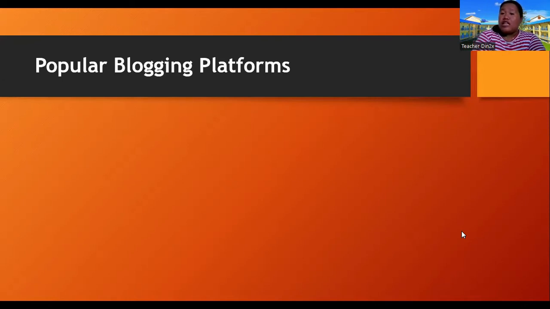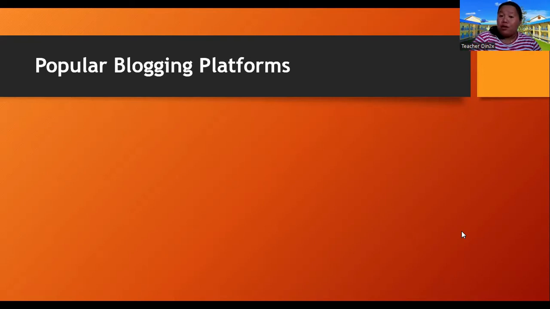Many social networks, class, like Twitter and Facebook, offer free blogging options. But if you want a more personal, separate online space, then that's the moment you have to choose popular blogging sites.